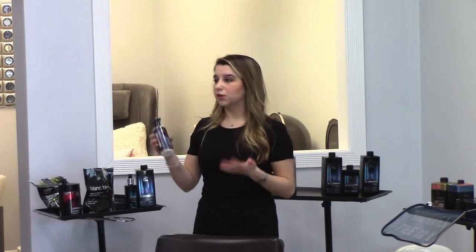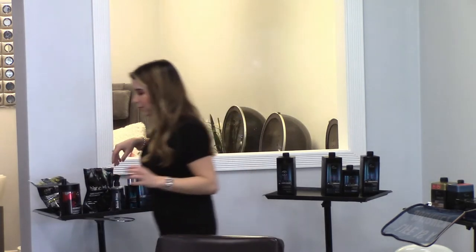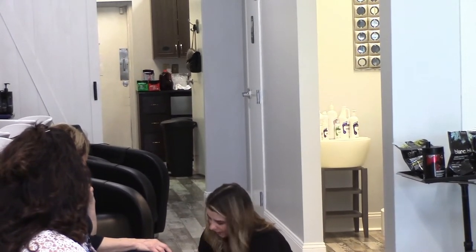This is going to rinse out of the hair every time. So you can use this as your daily leave-in, and there's not going to be any issues with that. Then the Deluxe Prime also comes in colors, which one of them looks like it exploded in my bag, but that's okay, that's why I bring a towel with me.